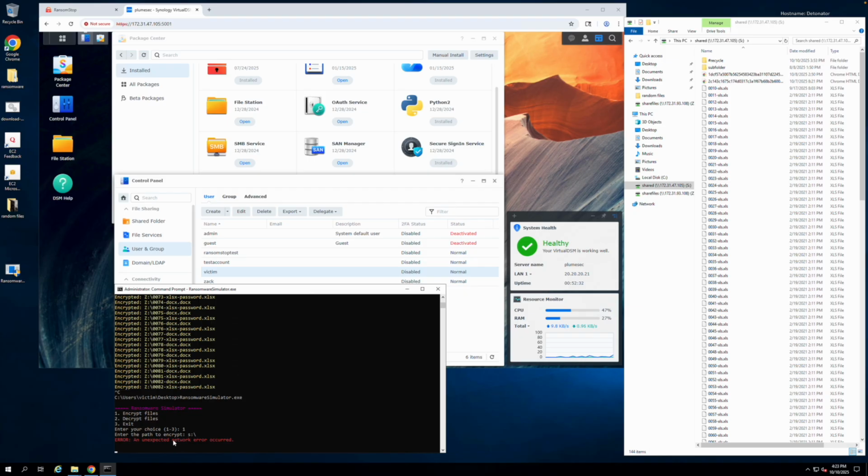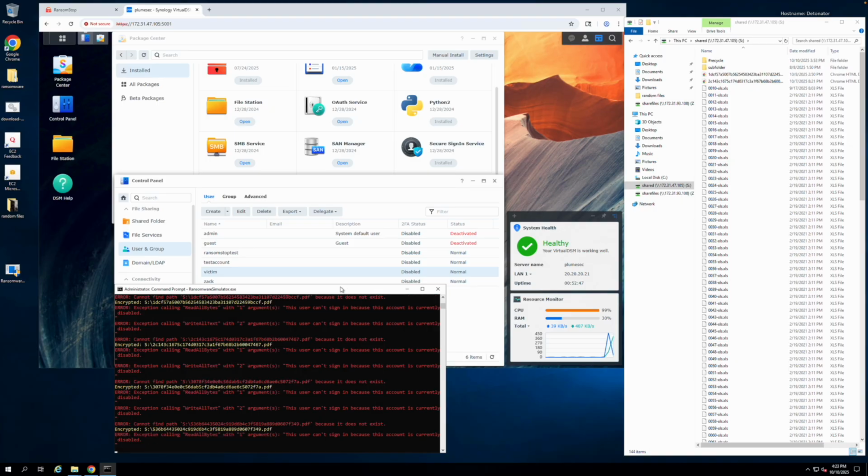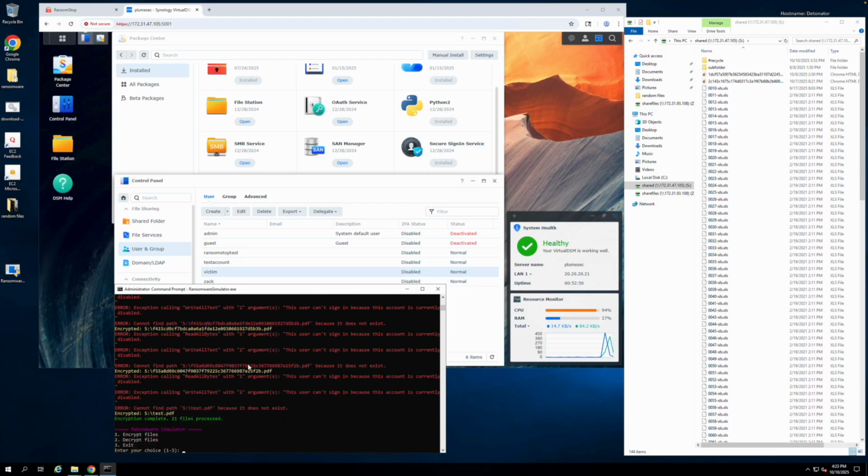I don't know why, but I get that error every single time for the first time. I don't think it's actually part of this demo, but it should start encrypting files in a minute here, and we'll see. There it goes, and look at that. I'm going to go ahead and stop this because this is going to fail every single time. Oh, it's already done.